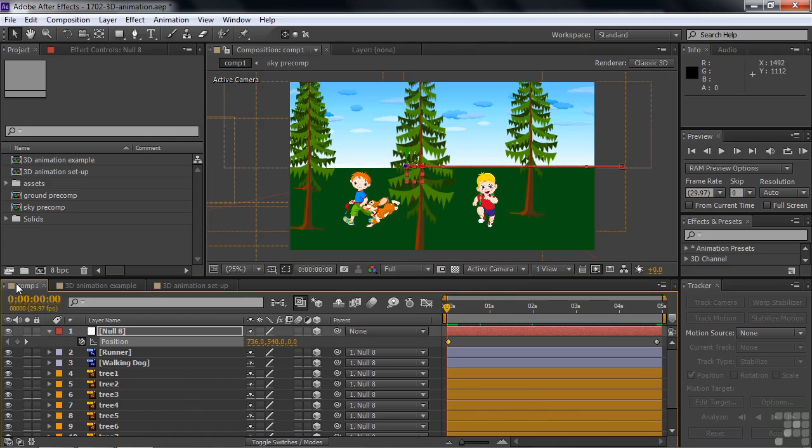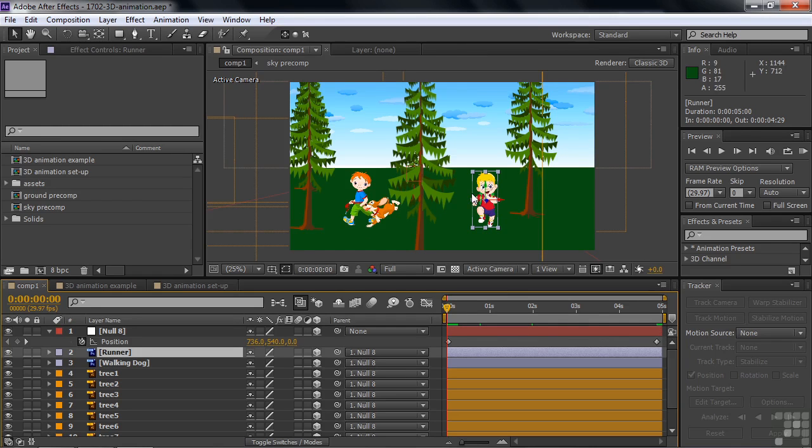Now I want to animate the two boys. I'll have this first one come from off in the distance, and then we'll have him come toward the camera, and the other one walk kind of across, perhaps in front of them. So let's just set that first boy back a little way. So I've got the runner and the walking dog. So the runner, obviously, is this young man. We're going to put him back in Z space a little bit. So let me open up his position by pressing P.